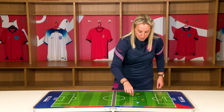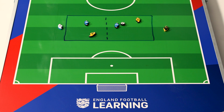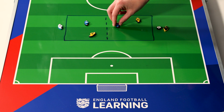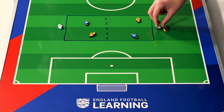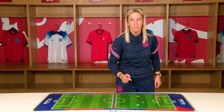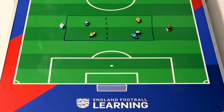If at any point the Blues or the opposition team win the ball, they've just got to do exactly the same. So they would play the ball back to their nearest target player, and then they would move to look to get on the ball, receive, turn, and then find their player in the end zone. And that's why these 2 players here are set as neutral players.